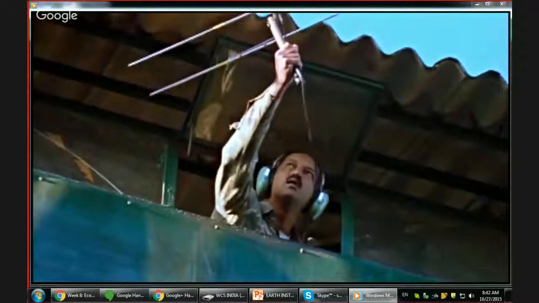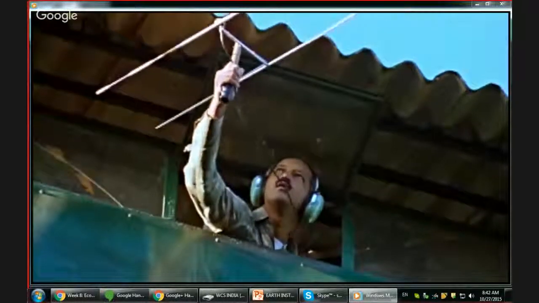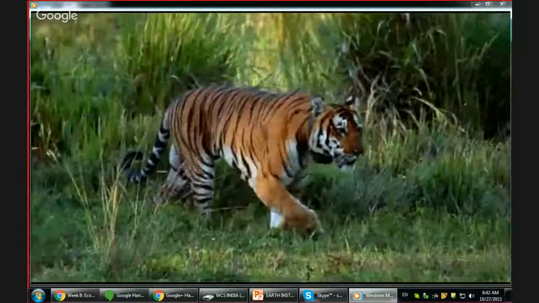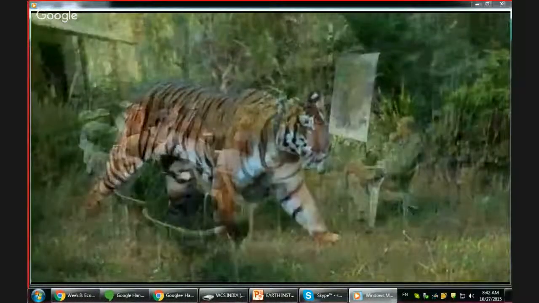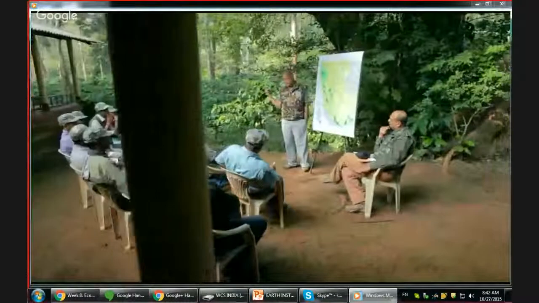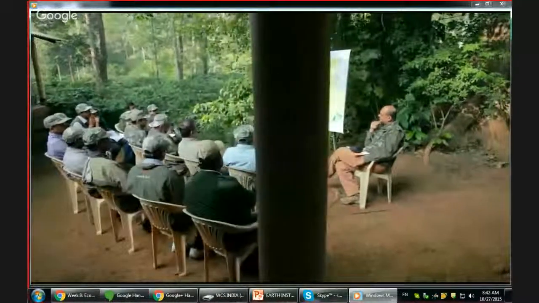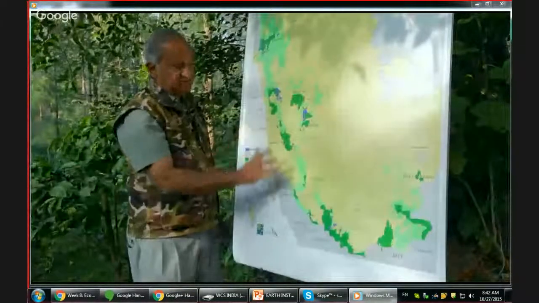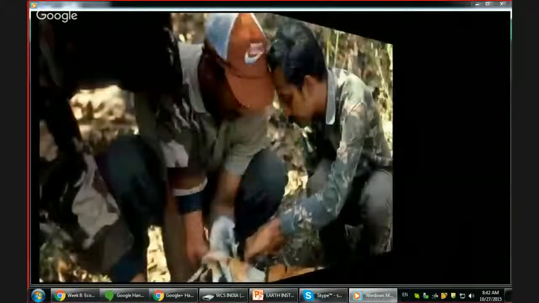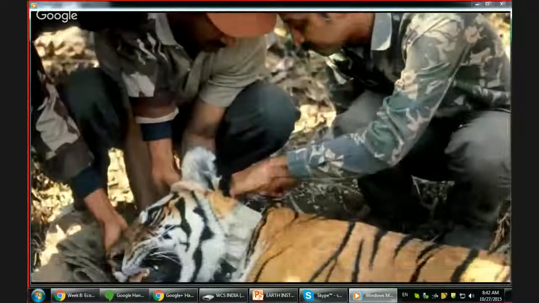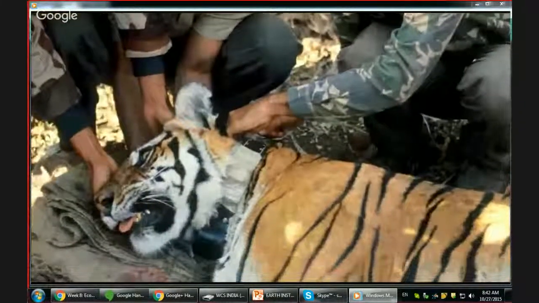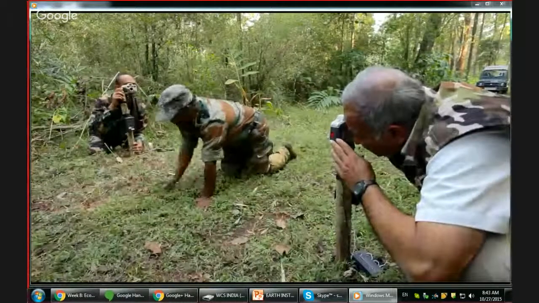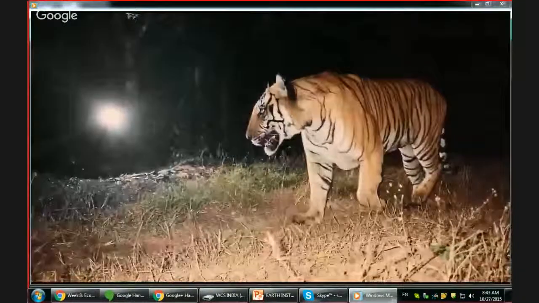From its small beginning as a one-man tribal research project in the 1980s, the Wildlife Conservation Society's India program has evolved into multifaceted research and conservation work under the leadership of veteran wildlife scientist Dr. Karanth. Applying radio telemetry to study Indian tigers, Karanth also devised an innovative scientific technique for counting tigers using camera traps.